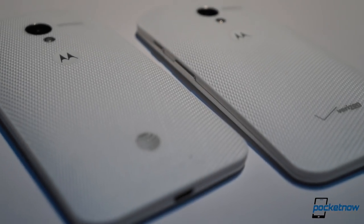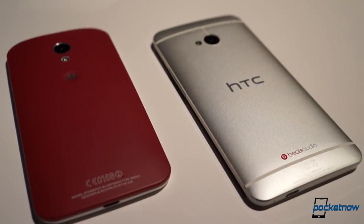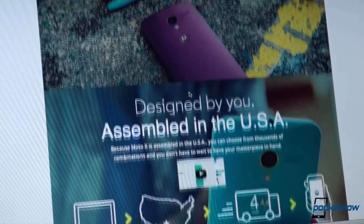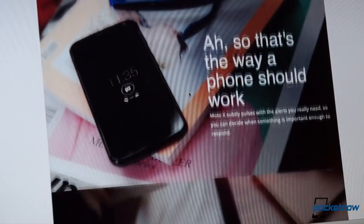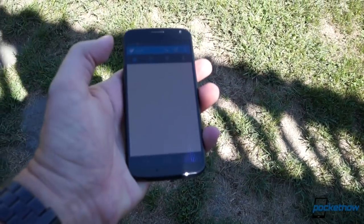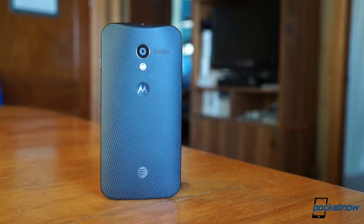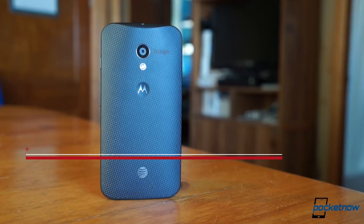"What if we could build a smartphone that puts consumers first and solves real user problems, rather than just cramming in the latest tech that no one needs or wants?" Those are the bold opening words of the marketing material that came with our Moto X review unit, reflecting the values of the new Google-owned Motorola. We'll see how well the device lives up to that problem-solving claim in four categories: build, software, camera, and some general test notes. Be sure to follow Pocketnow on social media so you don't miss our past and future coverage of this device and every other smartphone and tablet we can get our hands on.